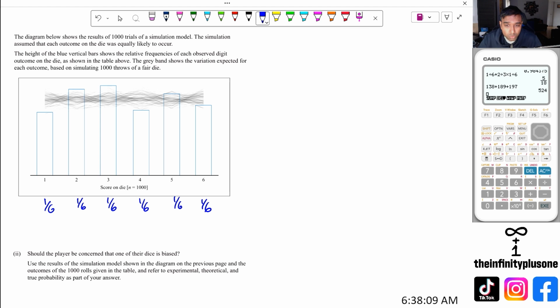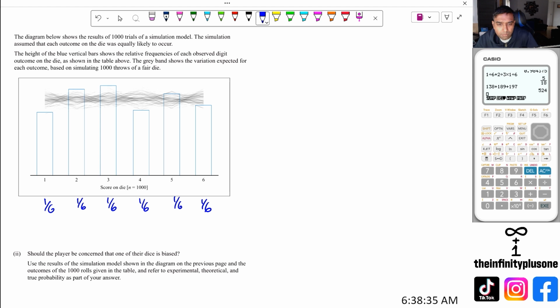So unfortunately, I'm just going to talk you folks through this rather than write this up, but you're more than welcome to have a look at the answer schedule on NZQA's website, and you can have a read through a bit more. But basically, the true probability is actually unknown, right? Because we don't know what it's going to be. But the experimental probability, or theoretical probability, is actually 1/6.